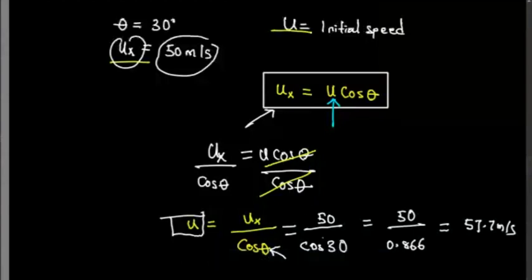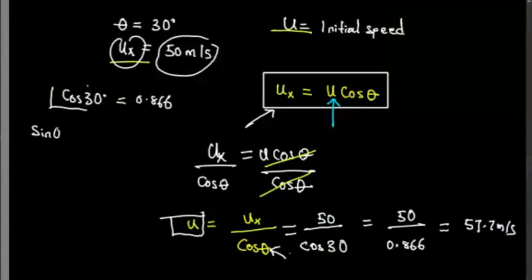These are constant values. Do you understand? If you press cos 30 in a scientific calculator, you are going to get 0.866. But I told you yesterday that you don't have cos or sine in your JAMB calculator. So what you should do is to learn the values. You have to cram them. You have to memorize them.